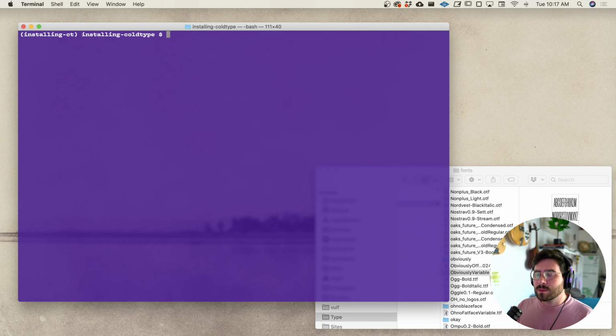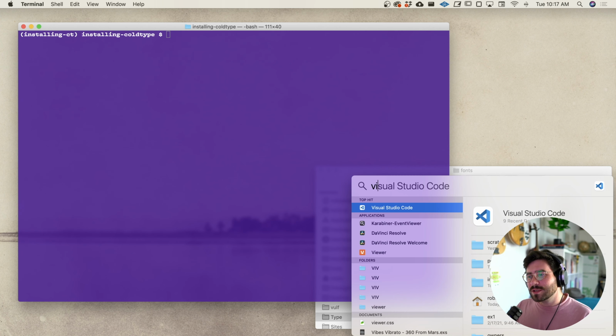But you probably don't want to just run the demo. You probably want to do something. So you're going to need a text editor, basically, for Coldtype. The idea is to use all kinds of different programs, Blender, Premiere, After Effects, in coordination with Coldtype. But all you really need is a text editor. I use a text editor called Visual Studio Code. I think it's pretty good.